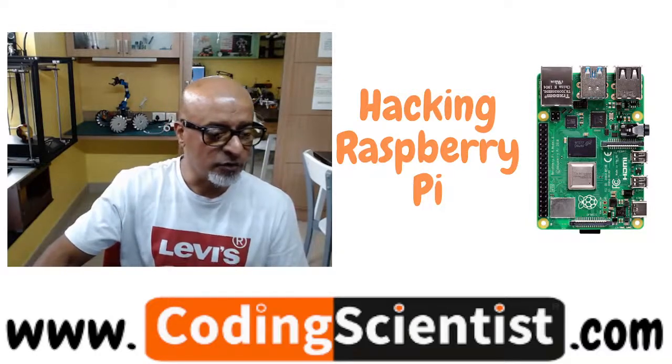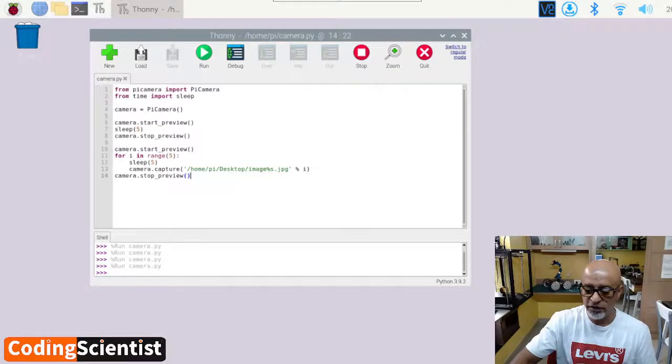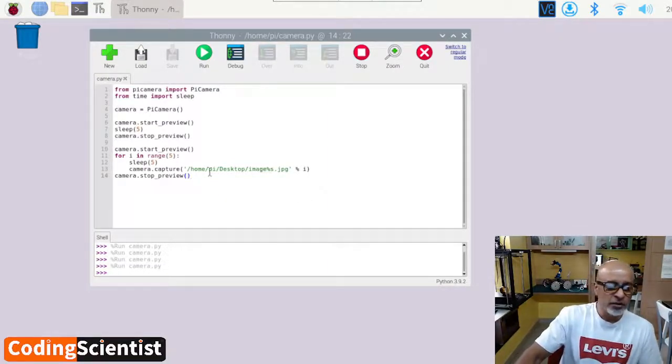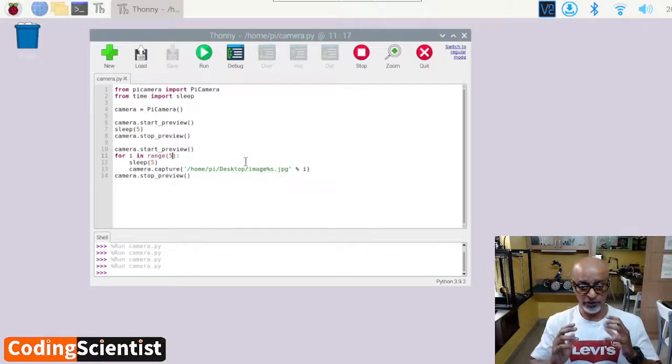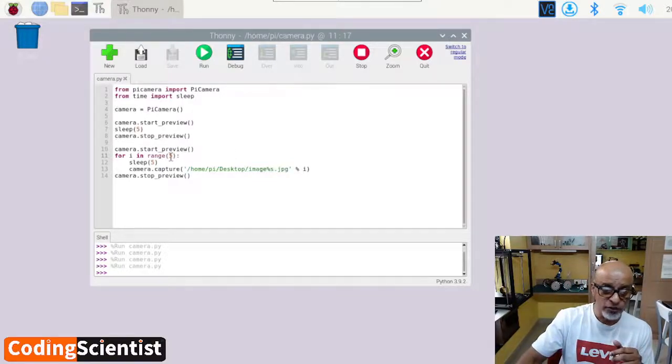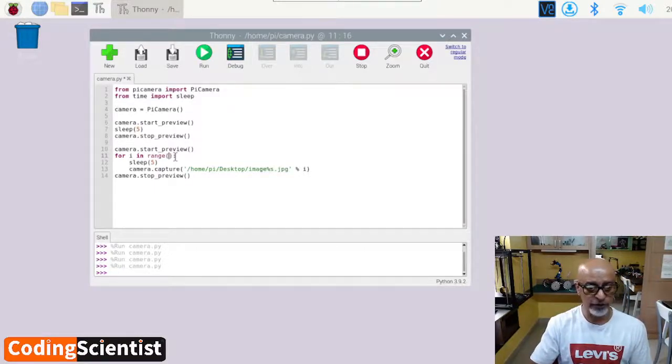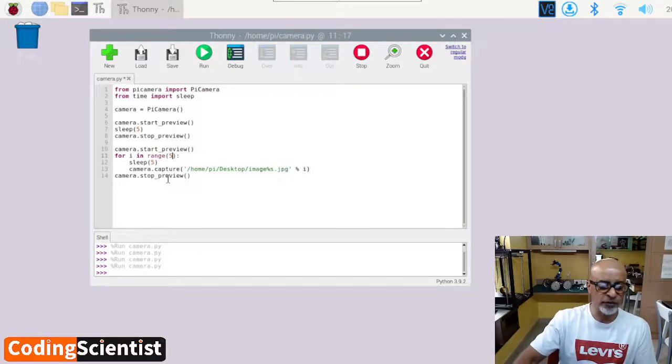It's going to be pretty straightforward and simple. Let's move on. I am going to connect to my VNC, and I am already connected. What I did using the previous code was put this entire capturing process into a loop, using a for loop in range of 5. That means I'm going to capture 5 different images of the same still of me. I'm just going to focus the camera on my side. You can modify this to 10 or 20 or even 100. It doesn't matter. I'm going to keep it minimal, sleep for a few seconds, and then save those images on your desktop with the same quality.